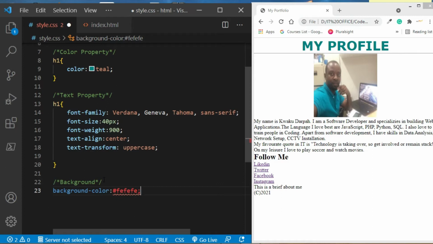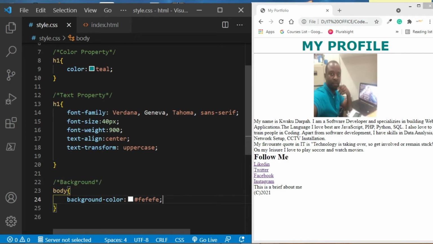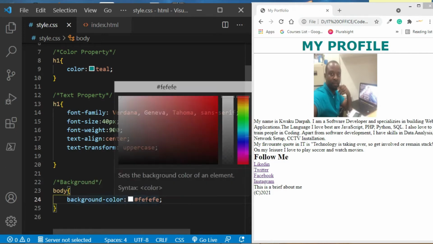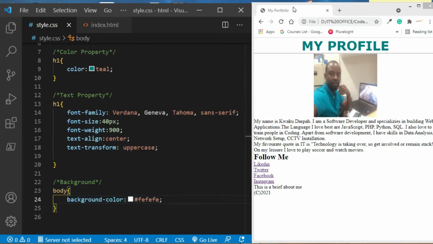You can either use the normal name of a color, or the hex code of it, and we need to wrap this background color code in our body element. So now what this code means is that we want to give the body of our page this color. Let me refresh.